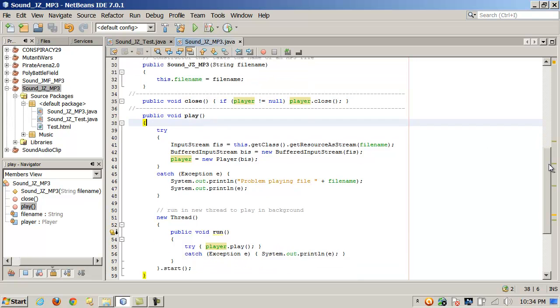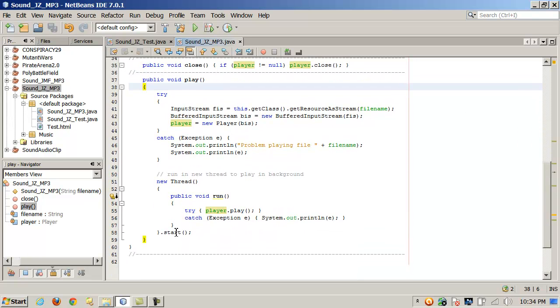We have the play function here, and when we call play, you can see all the code happens between this open and closing curly brace here. Well, in a try block, we build an instance of InputStream, and we're going to call getClass and getResourceAsStream, in this case to pull it out of a jar archive. And this way, if it's in a compressed jar archive and embedded in a web page, it'll still be able to find our MP3 or sound file resource. So getClass.getResourceAsStream.